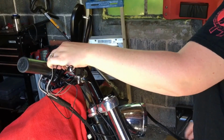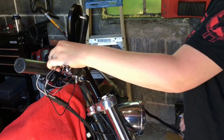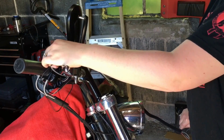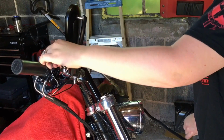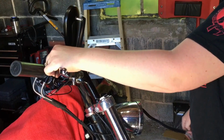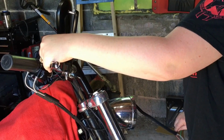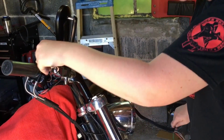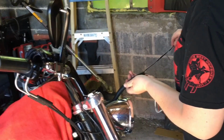This one is being a little bit more difficult, so we're going a little slower. You might have to stop and spray more Windex if you feel like it's not moving. Rather take your time than lose the wire in there. So just keep trying to feed it along. Should be almost there. There we go. There we go. Got both of them.